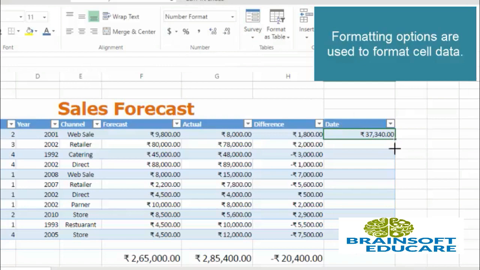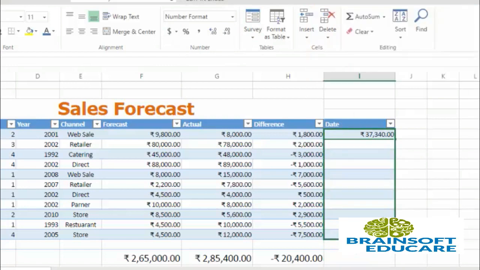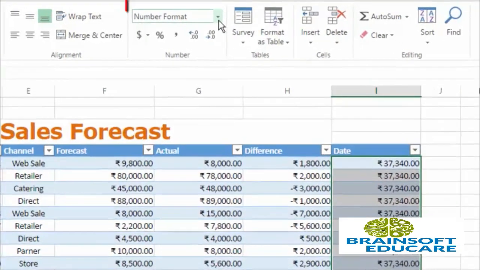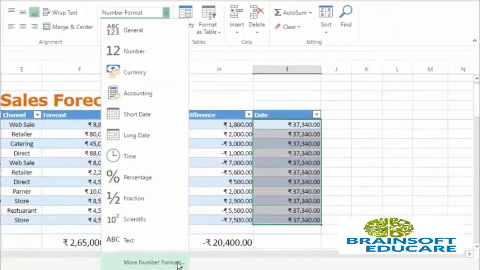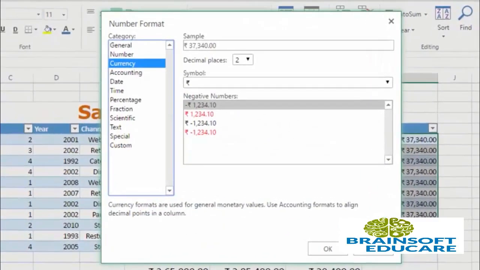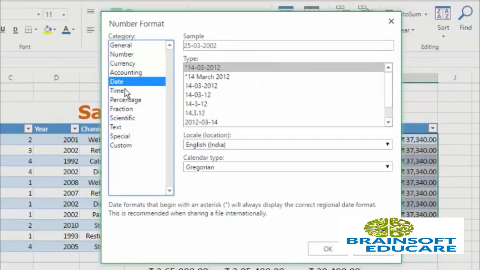So let me select all the cells on which I want to apply this format, click on this drop down arrow and go to More Number Formats. Here are the many number formats. I want to apply date, so I will select Date and select the format in which you want to show your date.